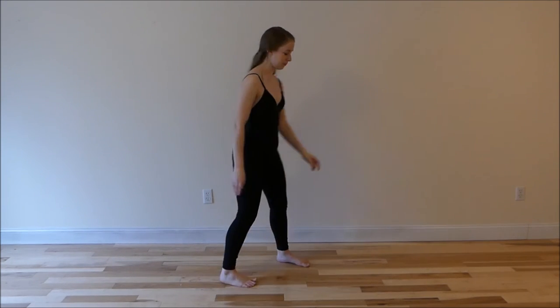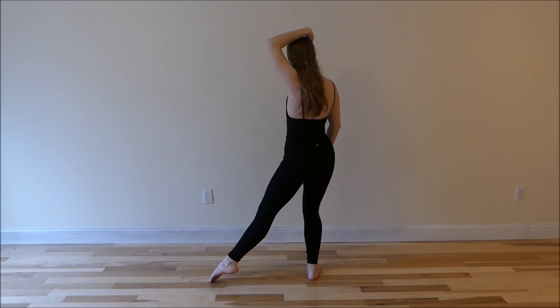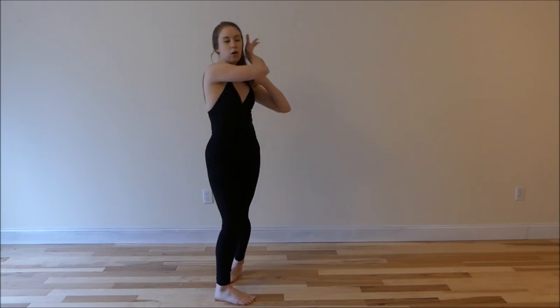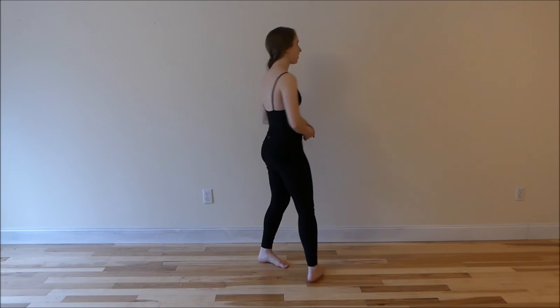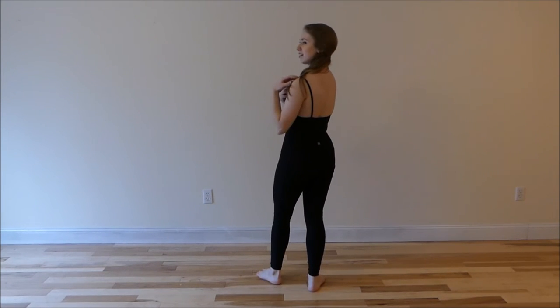Now, as we turn around, so we just did step together, step, touch. You're going to brush your hair over your shoulder. So we turn, and your hand comes up and over the shoulder to here. And that's because, again, with the moves having meaning, long hair is very important in the Polynesian culture because they believe that their spirituality lives in their hair. So we're going to step together, step, touch, brush with the hair to here.